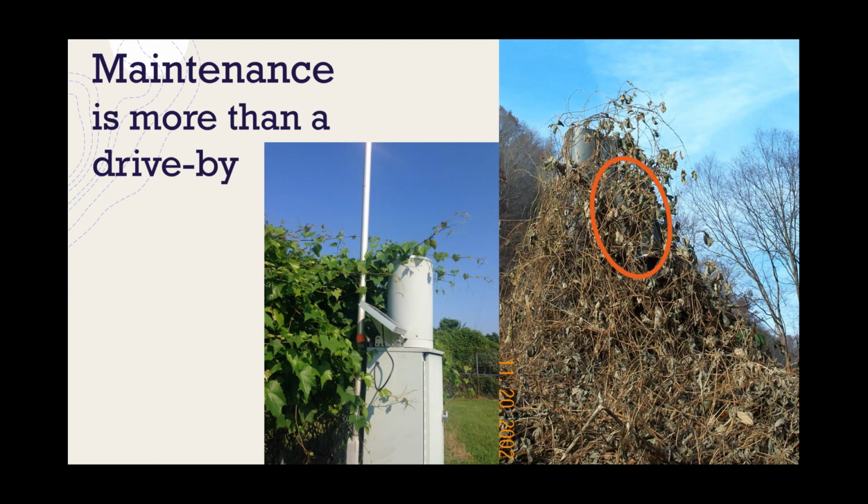This one was, again, after another presupposed visit. The grapevine is growing pretty wildly there, but it doesn't take much to clog up that funnel and keep it from reporting correctly or accurately. You have to actually get out and do something and not just drive by with a windshield. So where is the prevention that's going on here? How is it we can expect quality data when we see these types of scenarios?